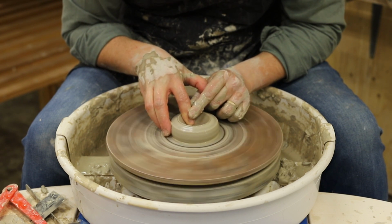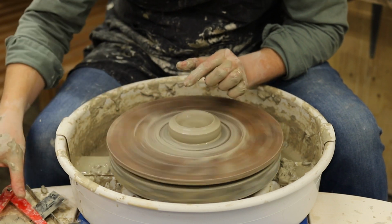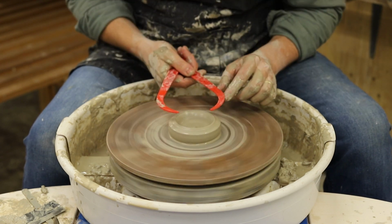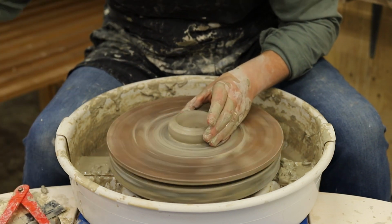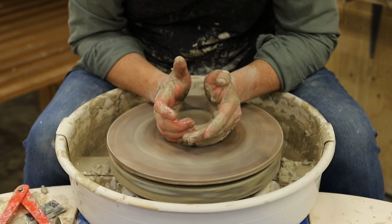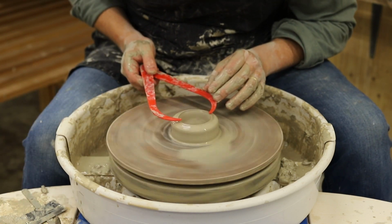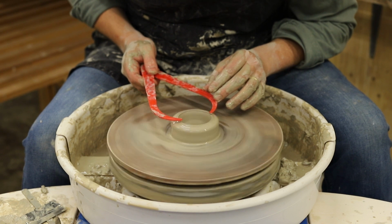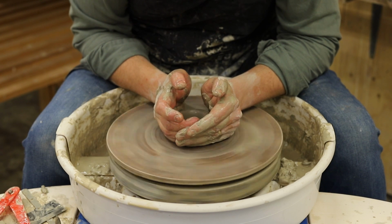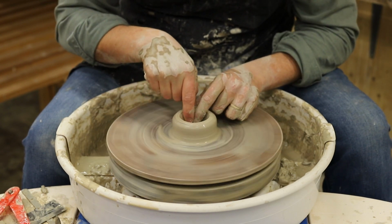So now I'm opening up the inside to start with, and I'm going to check my internal dimension, which is narrower than that. That's good. So I'm going to bring the whole thing back in a little bit. I'm going to make sure that this dimension is narrower than it needs to be. Something like this.